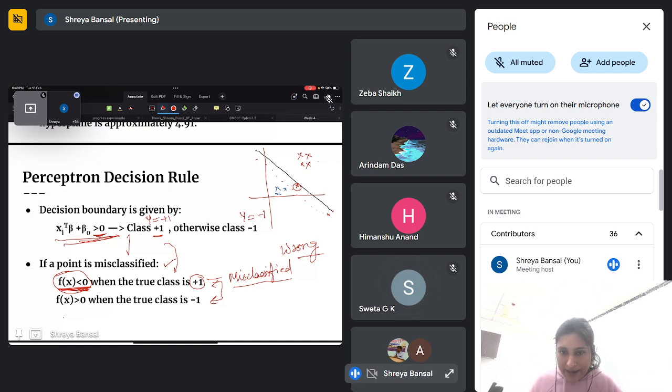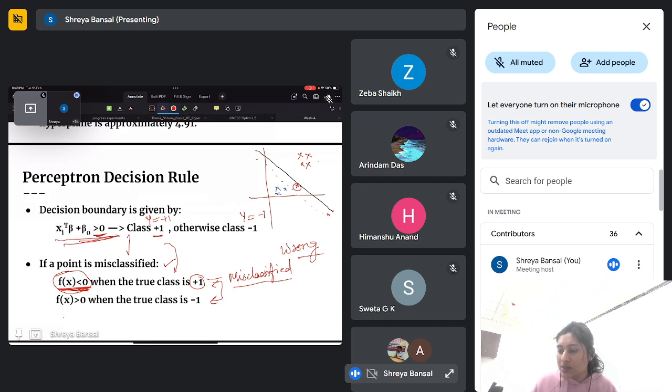You have the line at the step you are at. You have drawn that line. Now I give you another object which is blue, and you see that the line you have drawn is not satisfying for the blue point you have just got. So what will I do? I'll just adjust the line. As you get the new object, if that object is not placed where it should be, then you adjust the line. If it is placed correctly, then you say the line is good, no problem with it. This is how we approach the perceptron decision also.